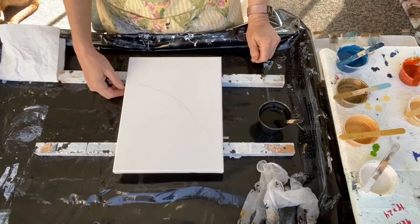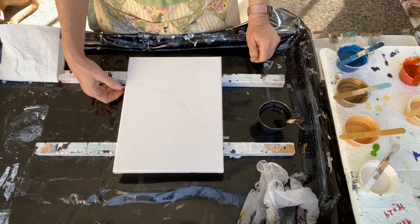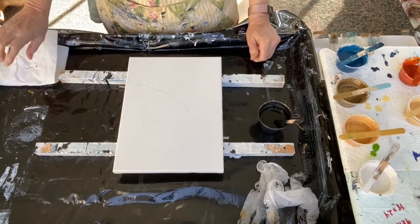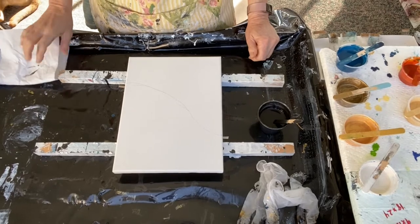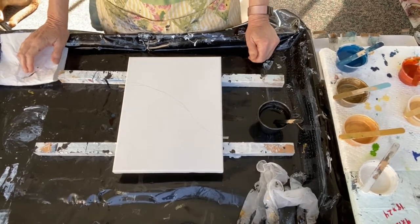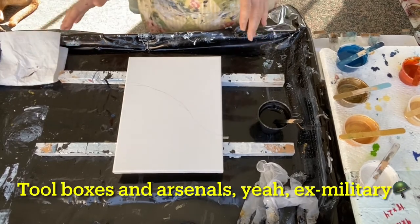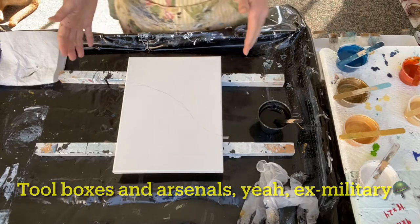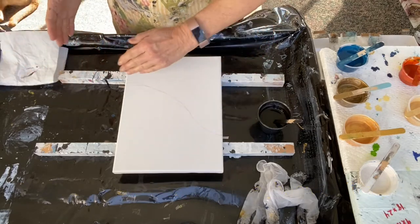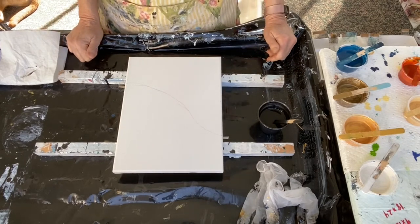is my niece in Colorado has moved into a new home, and she has a few walls that she needs to have some paintings on. So she asked me to give her a hand. And of the things I showed her, she was most interested in swipes, which is something I didn't have in my arsenal. So that's the whole history of what I'm doing here. The concept is that I'm going to do two swipes that will lead into each other, and we'll go from there.